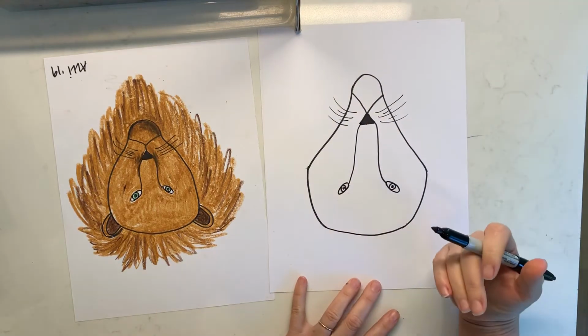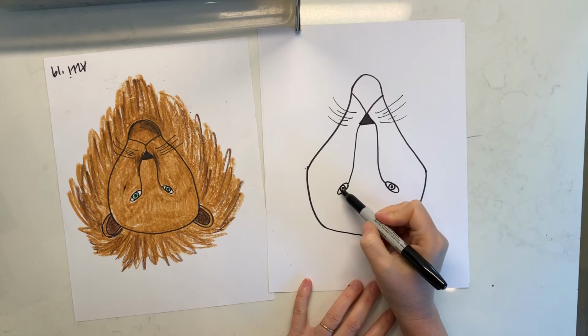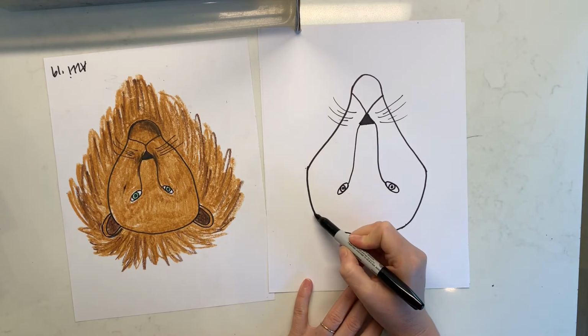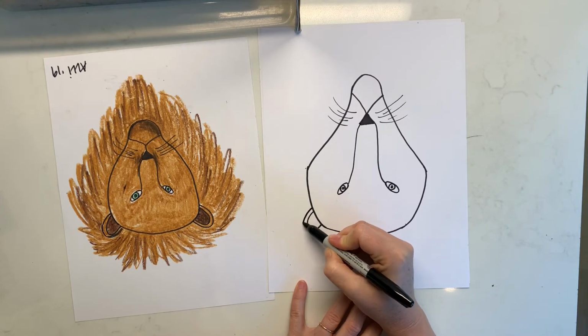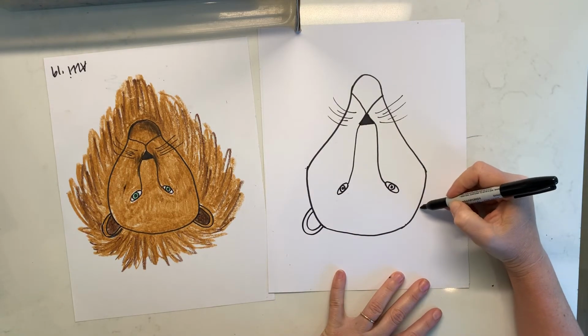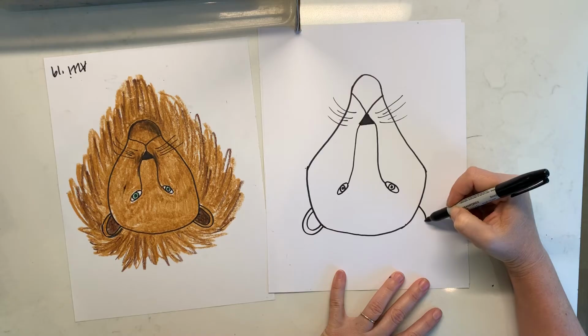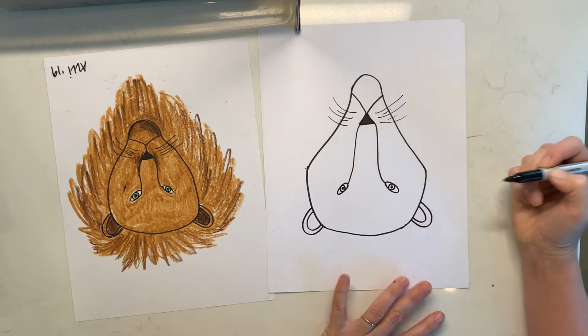So as you're doing it, you would do it and then say, now it's your turn. So watch me as I do this. I'm going to come up from these ovals and circles and dots that we drew, and I'm going to line that up close to here. So I'm going to do a curved line, and then another curved line next door to it, leaving a little bit of space, and then the same thing on this side.